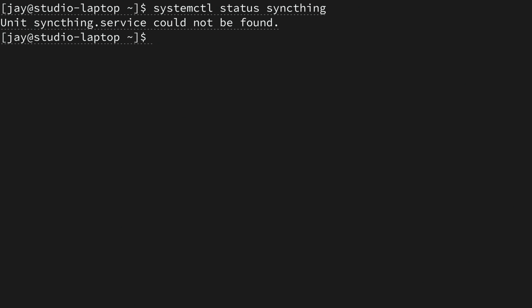But as you can see here, checking the status of just Syncthing isn't really something that you can do. And this may differ from one distribution to another. But the main takeaway is that you can target a specific user by typing @ and then the username. Now, I just showed you how to check the status of the systemd unit for Syncthing in regards to a specific user. Now let's go ahead and start it as that user.